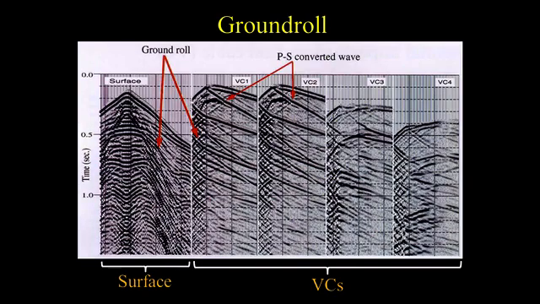By placing the source below the low velocity zone, we see further improvements in the VC data quality. Again, we notice that the ground roll is present only in the receivers located within the low velocity zone. Also, many of the multiple events in the VC data are now much weaker compared to the prior data set. When the source is located beneath the low velocity zone, the base of weathering acts more or less as a free surface with a reflection coefficient of about -0.6, reflecting the majority of the upgoing energy back down.